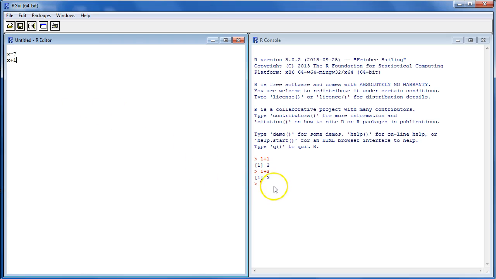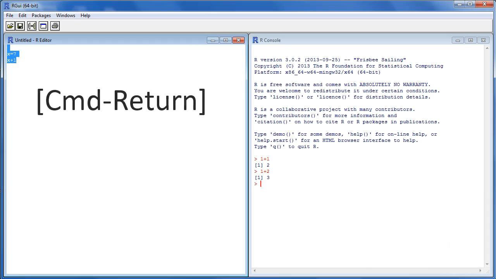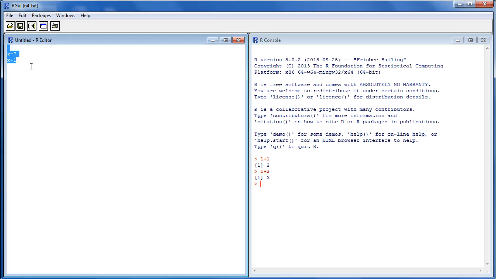And as you see, nothing happens here because you're only writing your script here, and to get it executed you need to highlight it and then press Ctrl R. That's in the Windows version. If you're using Mac, you would press Command Return instead. And when I press Ctrl R, as you can see, both these lines of code are sent to the console and executed. So here x gets the value of 7. 7 is stored in the variable x, and then x + 1 is executed and you get the result 8.